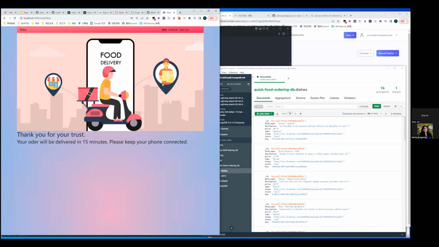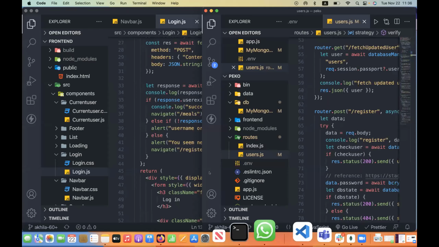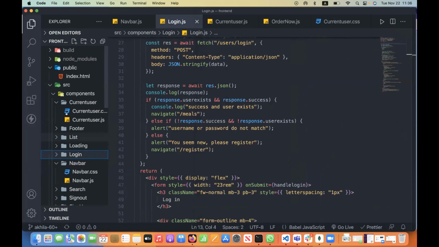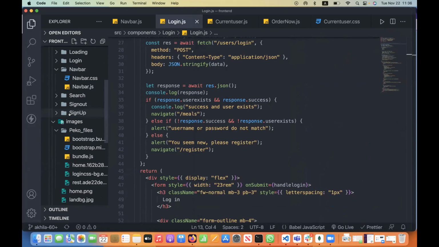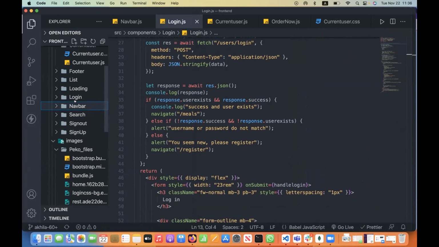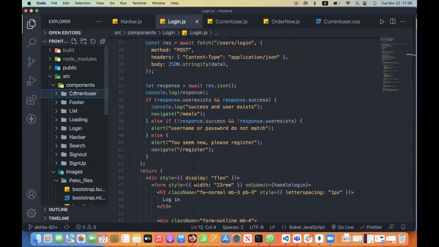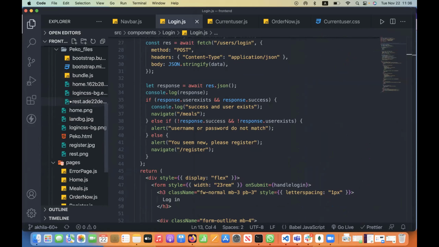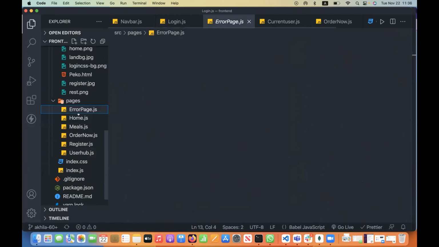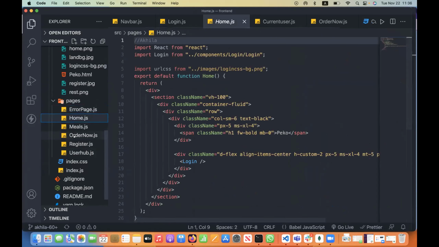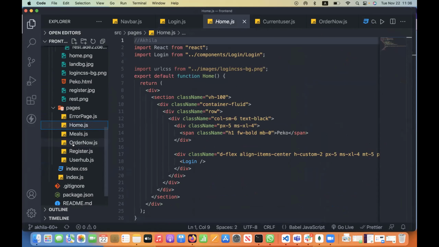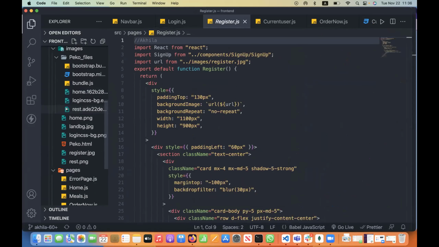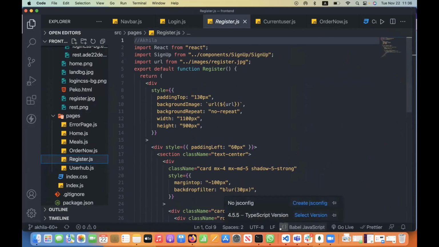So Akila, you can continue. Thank you, Jin. Now we'll just go through a code walkthrough of how we've implemented this. This is our front end, and each React component is broken down into the smallest parts where the data needs to be stored. We have separate folders for our pages, and these pages contain the breakdown of components.